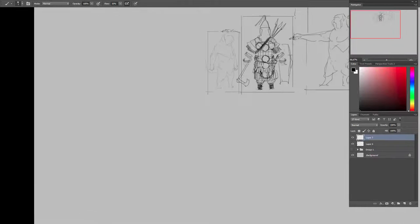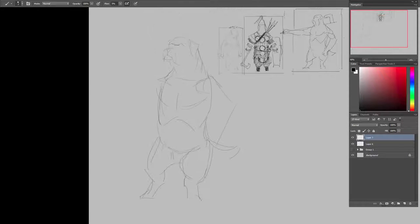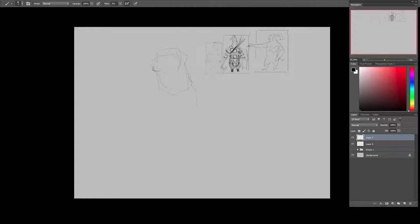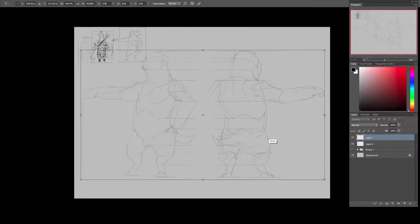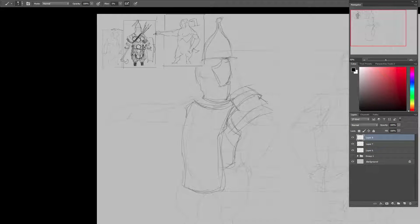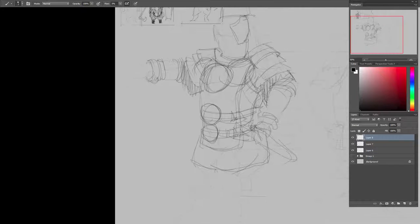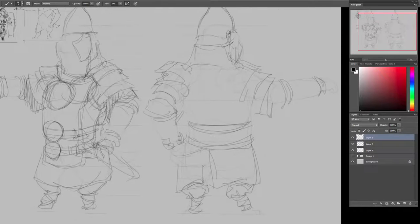So now that we have, I guess, no, not solid, but we have some idea of what we want to make, I usually proceed by putting the tiny thumbnail somewhere on screen and starting to make a bigger sketch so that, yeah, I can get on with the final work. And since this time there was a vague idea that this character would be made for a friend of mine to turn into a 3D model at some point, hypothetical point in time, that's why I decided to paint it from both sides, front and back, just like they do in the big studios. And so I'm sketching it from front and back.